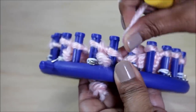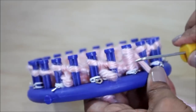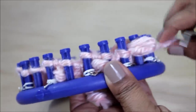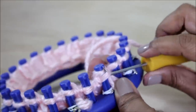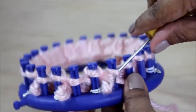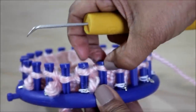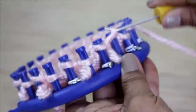Let's repeat that once more: wrap three times, get loop number four and knit off — a knit three together. Unravel the top two loops, create a new loop, put it between the two pegs, wrap the peg and knit off to complete the loop one. Then do your knit one with a half wrap and knit off. Sometimes I get a little confused — sorry about that. Just continue this two-stitch pattern until you've done all 24 pegs.